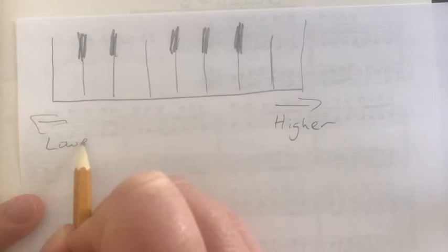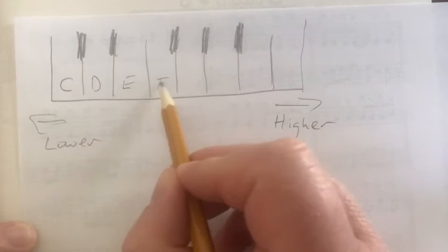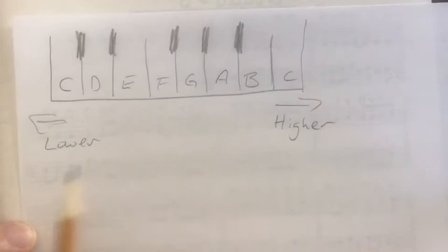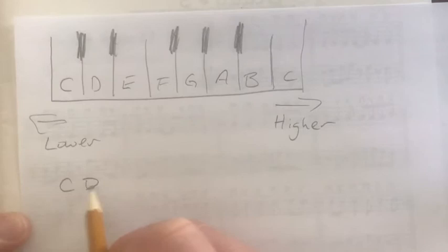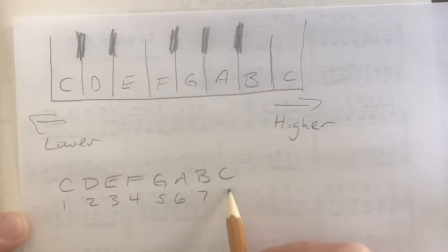Now, beside these two black keys is always the letter C, then the letter D, E, F, G, A, B, C, and then it repeats again. Okay? So if we look at the C major scale, it's basically the same notes. This is the first note, the second, the third, the fourth, the fifth, the sixth, the seventh, and then the eighth, the octave, if you want to call it that.